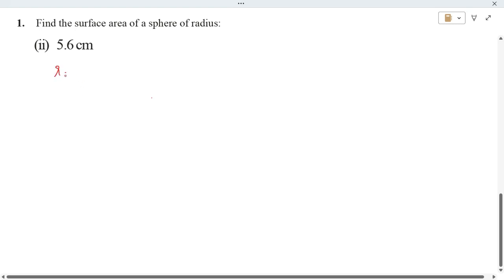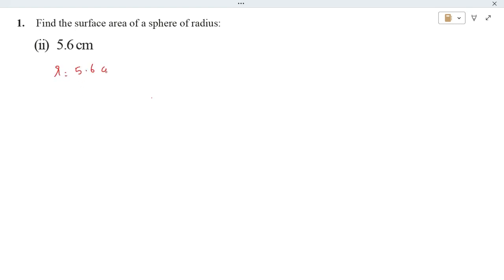Let's move on to second subdivision of question number 1. Here the radius is given as 5.6 centimeter. So I need to find the surface area of a sphere. So always remember, whenever you're doing sums, have a habit of writing the formula so that you will get marked for the formula as well. So 4 into 22 by 7, r square is 5.6 square. So I'm just writing 5.6 times 5.6. Okay, now I'm cancelling 7 and 5.6 by 0.8 times. Suppose if you have a confusion of how it is divided, just go for long division method.